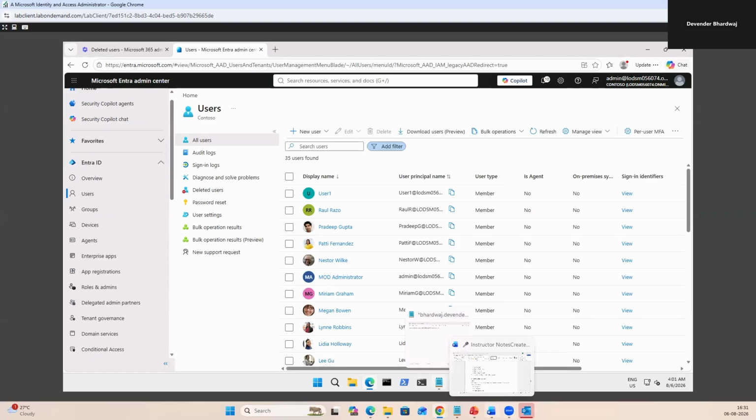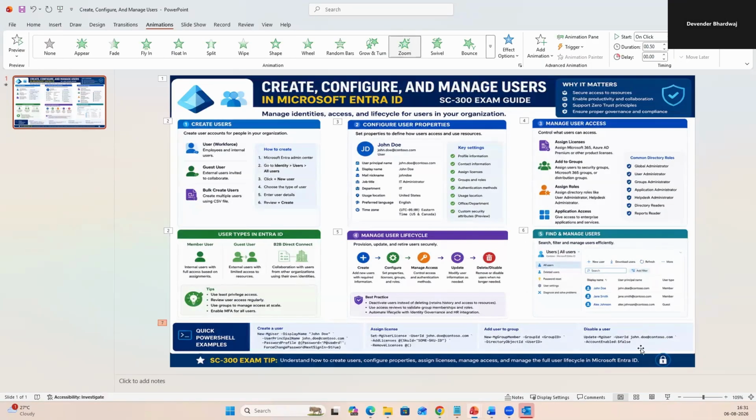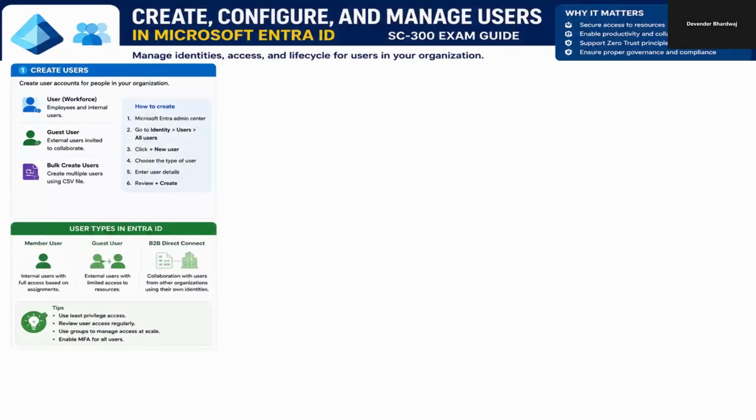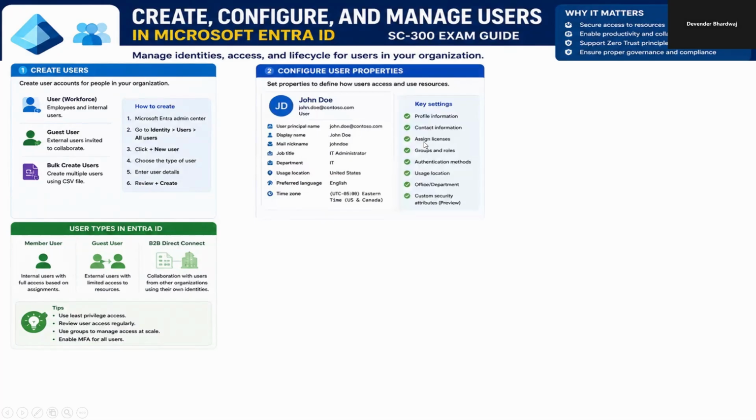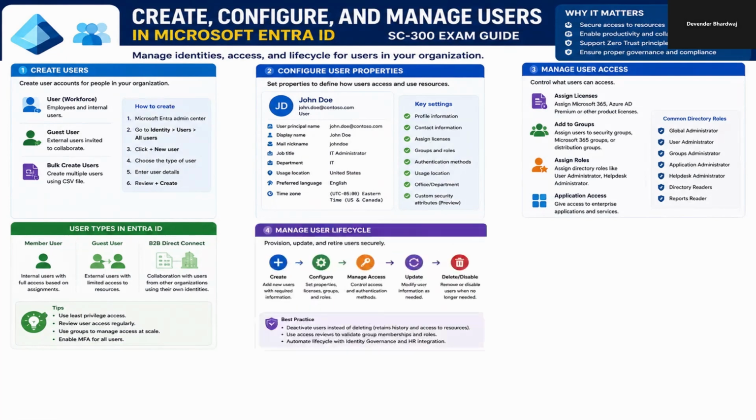Now we are going to jump back to the PowerPoint slide. We have discussed creating a user account, configuring the user properties, managing user access, and checking the user types, member users and guest users. Now, managing the user life cycle.